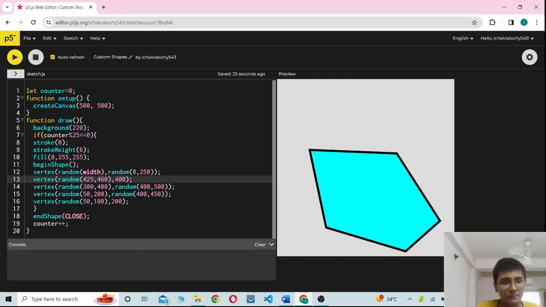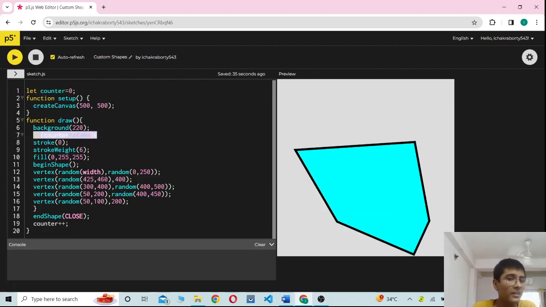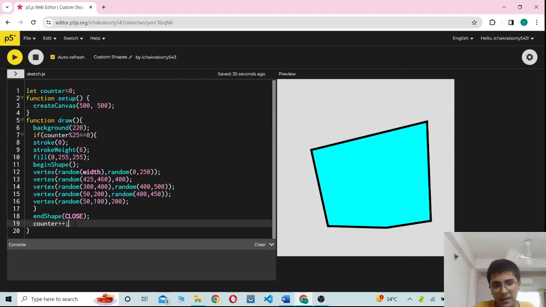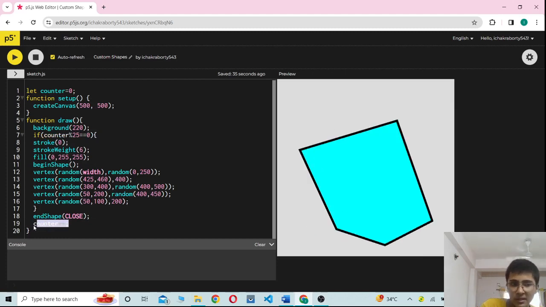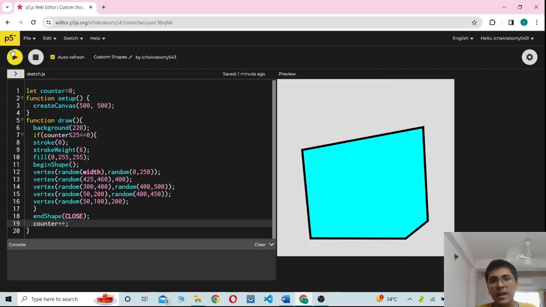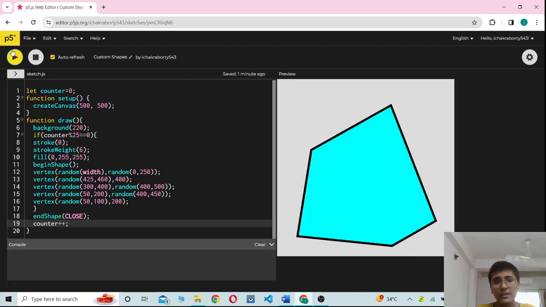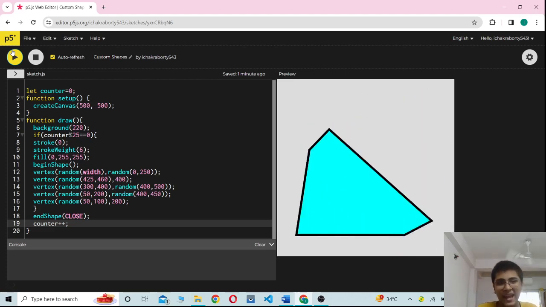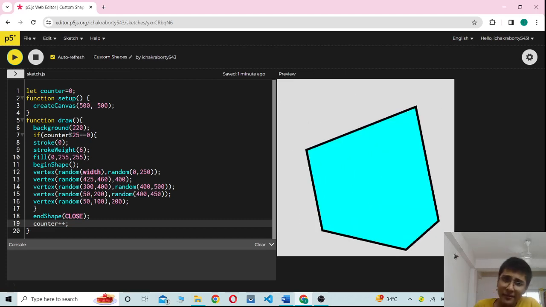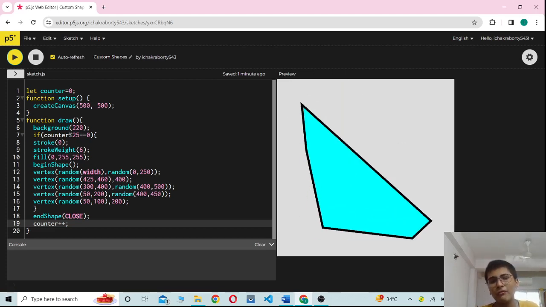One more thing I have done is I have added a counter kind of variable, and I'm animating the thing, and I'm only drawing when the counter is divisible by 25, and I have added counter plus plus to increase the counter. So you can see that this will get you more proper five-faced polygons. As I said, you can try your own creativity, your own experiments to make this more interesting. You could try changing the color. You could try changing the color according to the fixed points' position. That could be interesting.